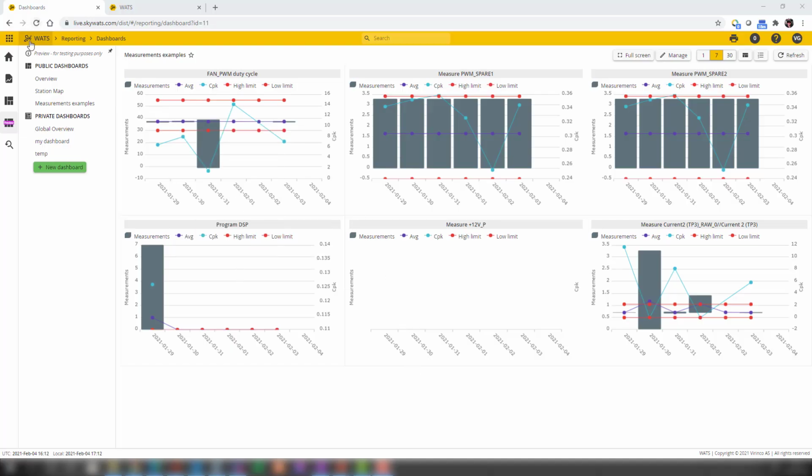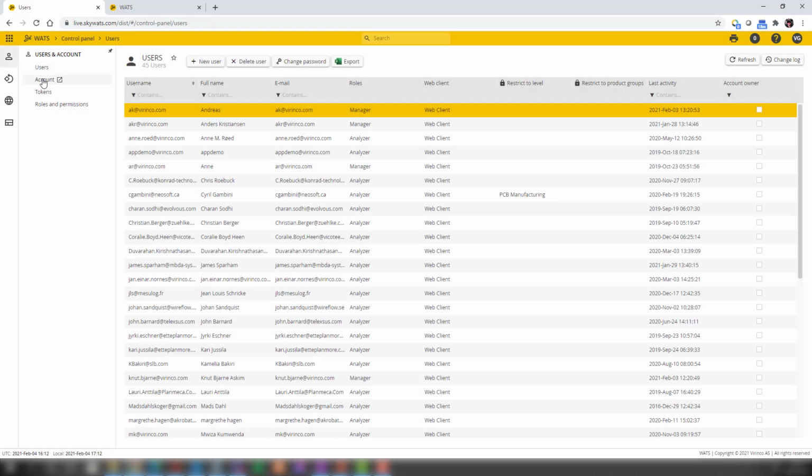Next up, we go to the control panel. There's some changes here as well. First thing you notice is that we changed the layout a little bit, so we want to make this cleaner and more understandable. We have some overlapping features, so we're trying to clean this up, and there will be further changes as we move along. So they're called user and account, there's process and production, there is system and assets, and there are products.